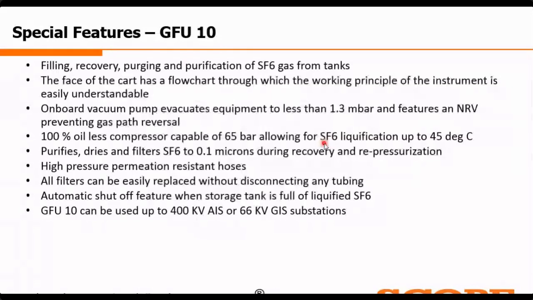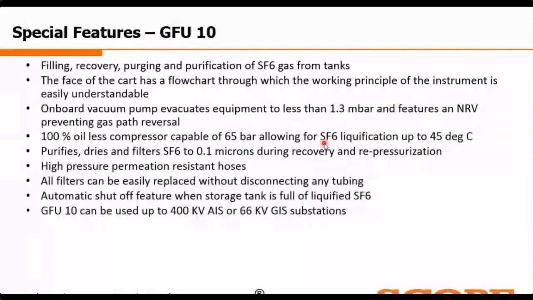And the filtration and the purification can be done up to 0.1 microns. So this is for the solid microparticles if present in the SF6 gas. For that we are having this purifier and filter. Other than that, I have already told you that the dryer is installed, which will do the moisture evaporation.